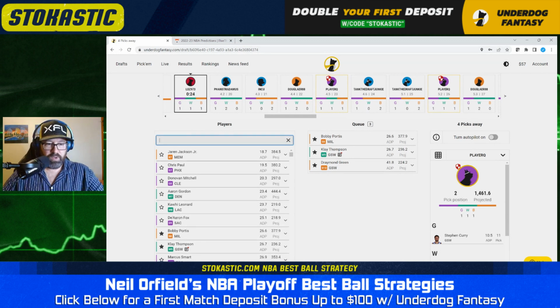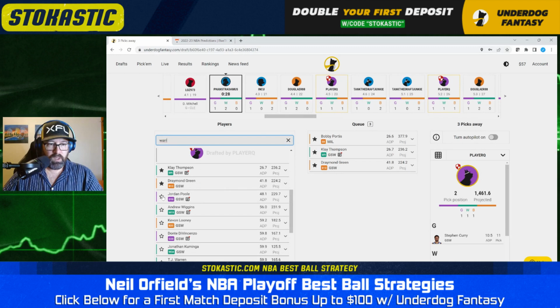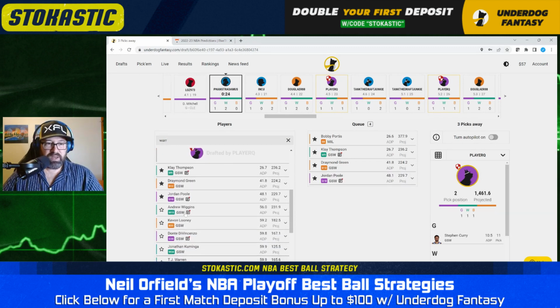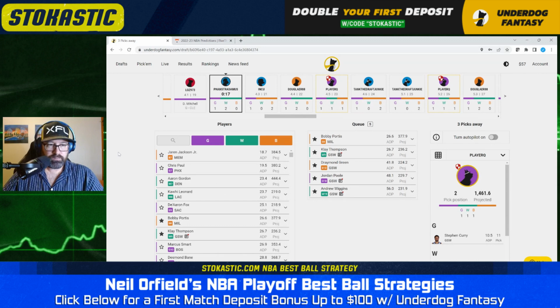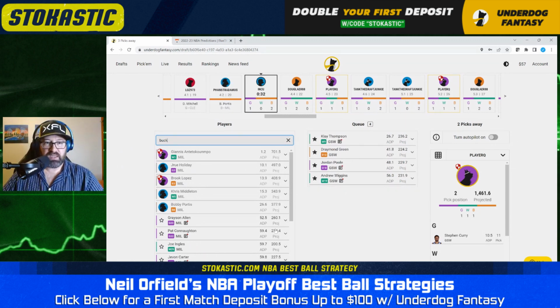All right, let me make sure I have all my Warriors. I want to take Poole. Really hard to know Andrew Wiggins' status right now. I'll add him to the mix, though, and think about taking him later on if I need to. I guess another good reason to take Brook Lopez there is there really aren't that many Bucks that you want to take. So Giannis, Jrue Holiday, Brook Lopez, Khris Middleton, all pretty strong options.